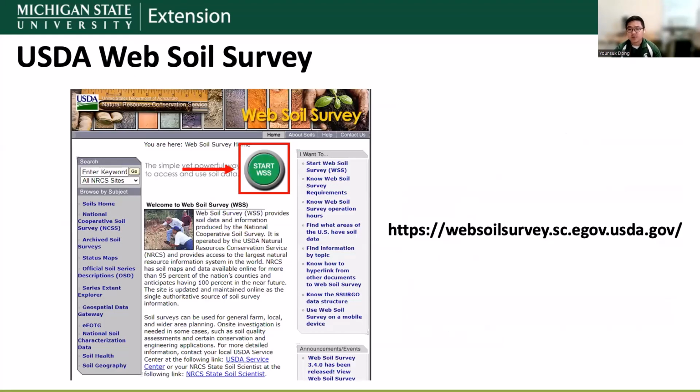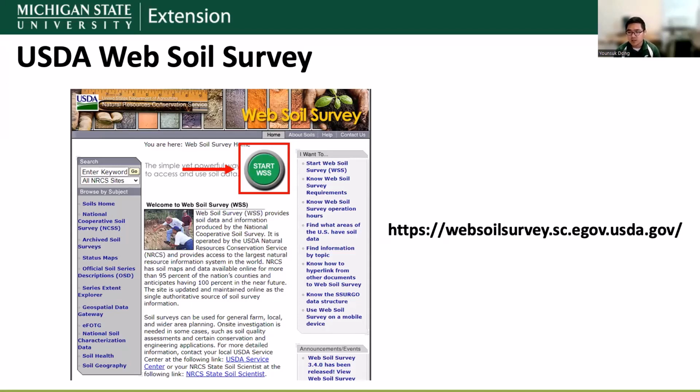Another method to look at the soil type of your field is using the USDA Web Soil Survey. Later I'm going to copy the link of the website in the chat, so you can check it out. And over the next couple of slides, I'm going to show you briefly how to use this Web Soil Survey website.